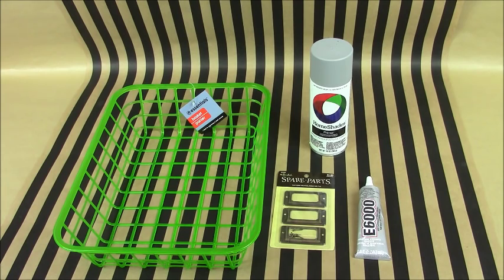The reason I chose the gray matte primer is because once you spray that vinyl basket, it's going to give it more of a metal look and also give an imitation of galvanized zinc — that's the color on the Ballard's PE Collection Gym Basket. So let's go on to the next step.